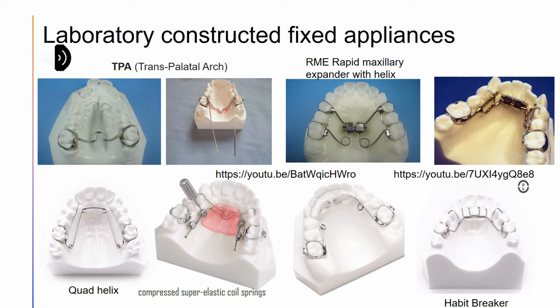This illustrates different types of laboratory fixed appliances. The molar bands would be cemented onto the teeth by the clinician, and the laboratory technician would carry out the wire work and various different components needed. On occasion, these components would be soldered onto the bands and sent back to the clinic for the clinician to fit into the patient's mouth.